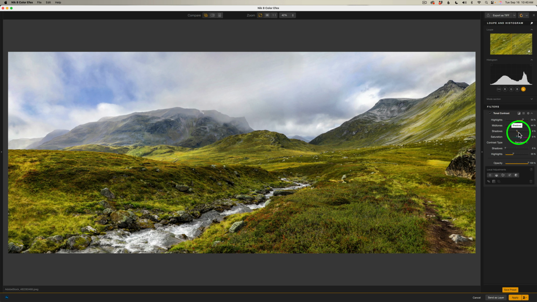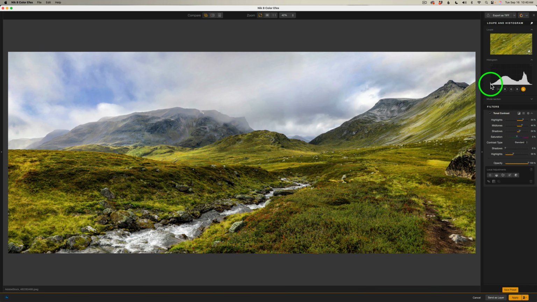And now let's try shadows. Let's bring up some shadow contrast. I'll drag this to the right, and the shadows will start to deepen up. And if you go too far, they're going to block up and get really dark. You don't want to go too crazy here. Keep it natural, and I think maybe right about here.